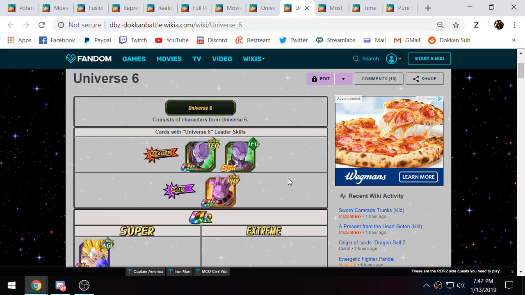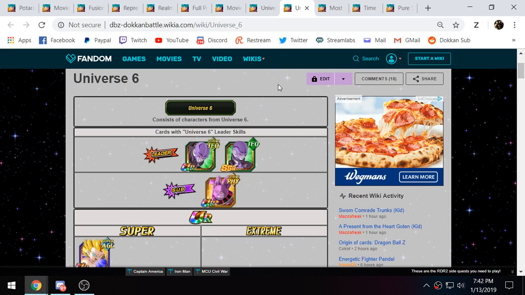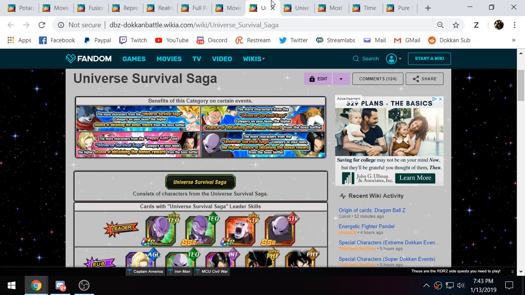Next, okay, so now we're getting into the dual category leader skills. What I decided to do is I paired them together, right? So essentially, the Universal Survival Saga and Universe 6 are in the same slot. The optimal Universal Survival Arc team, I believe, is led with a double hit lead. So, like these teams, you can't really split these up anymore.